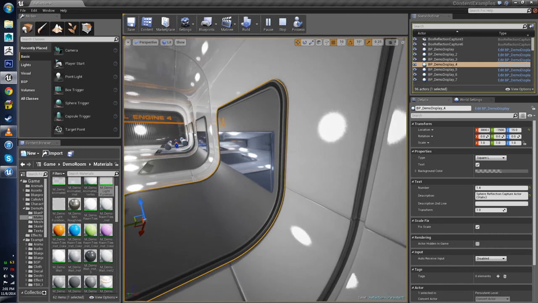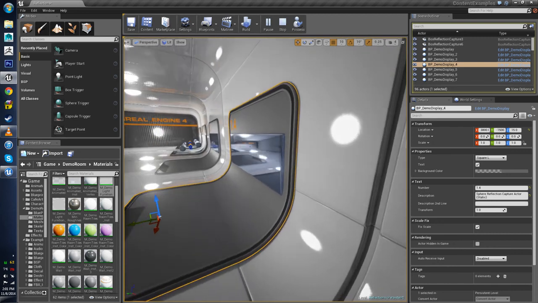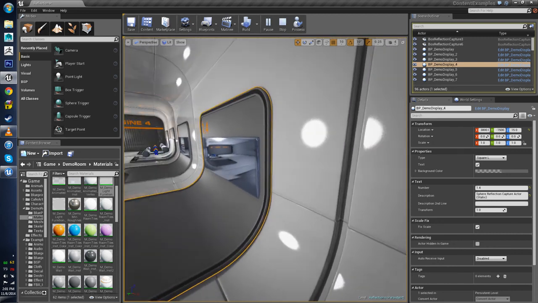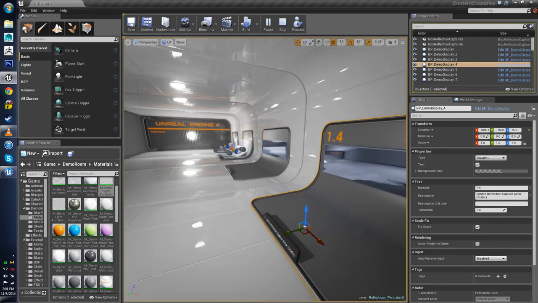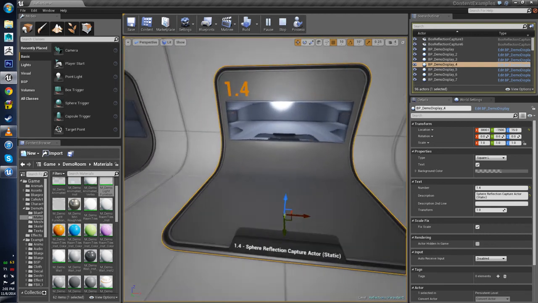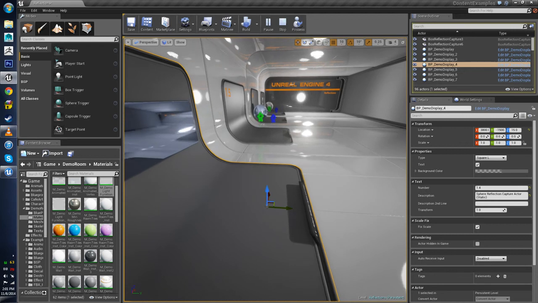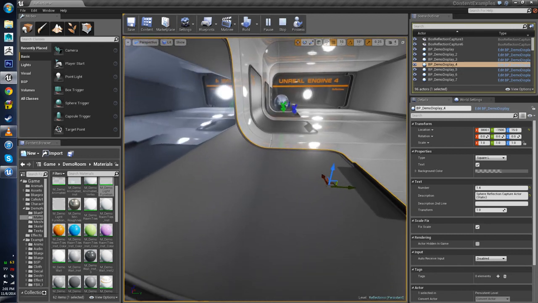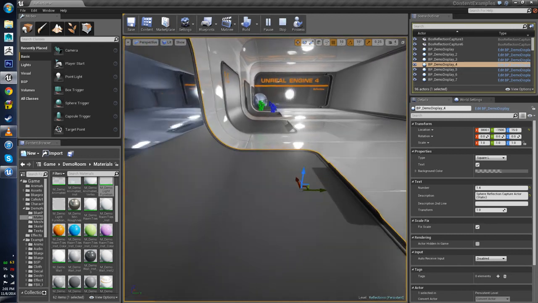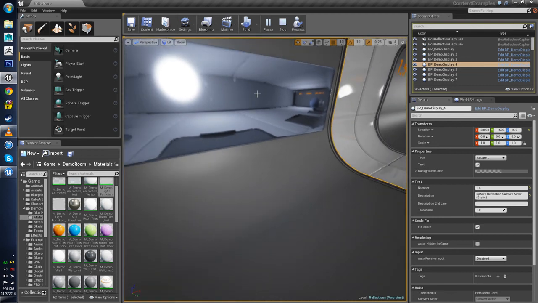You can see that screen space reflections stop when I start looking to the side. So it's all about accuracy. This is more accurate than this, but at least you get reflections this way.